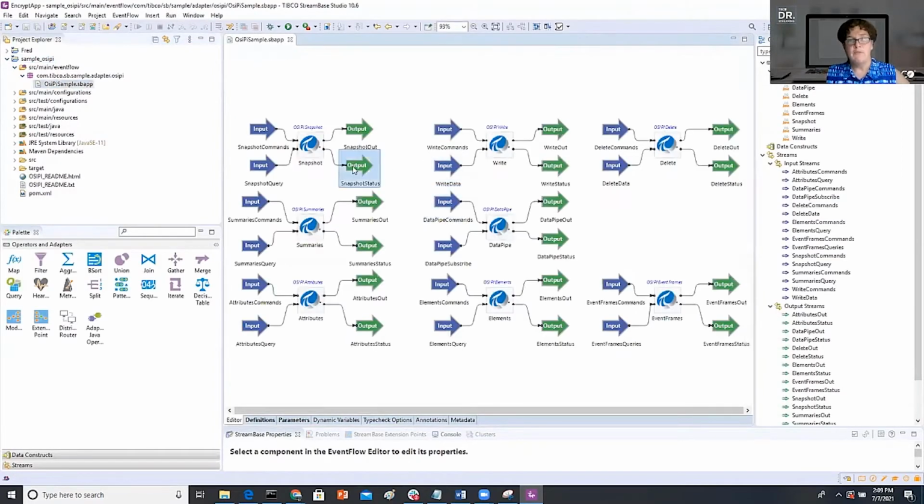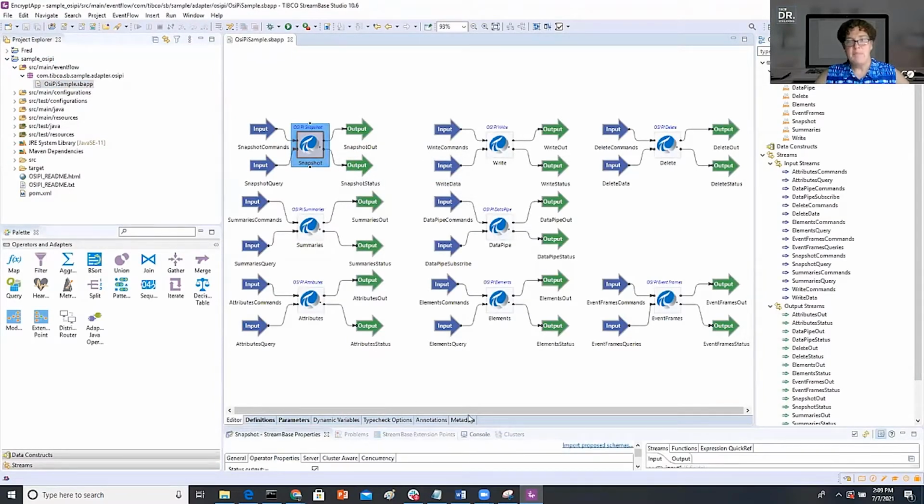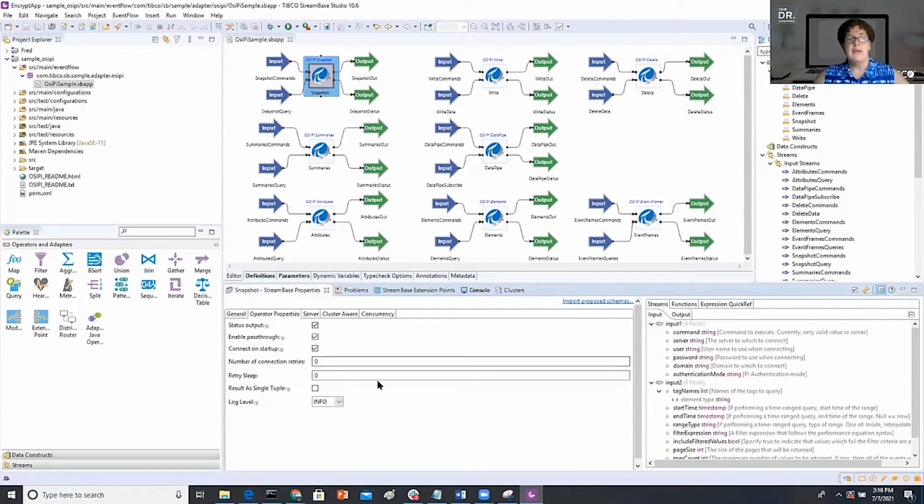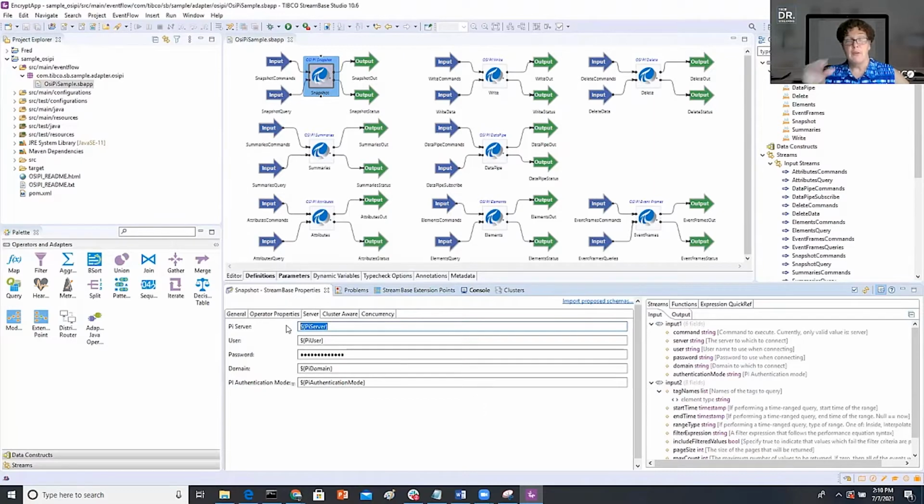Here is the event flow, and any one of these adapters, let me resize my windows here. If I click on the OSI Pi adapter, we see this properties page. Underneath the stream-based properties, we see that we configure the adapter right here. And in particular, on the server tab, there are some variables.